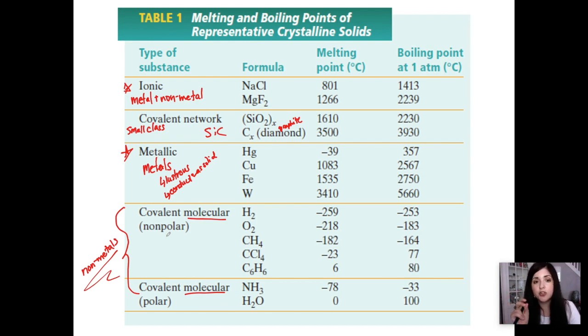We're going to differentiate between these melting points and boiling points between polar and nonpolar in the next video. But for now, that's the conclusion of the 4 different types of solids. We're going to get a lot of practice with this in class. Hopefully we'll get a lab in there that gets you to experience these different types of properties for them.